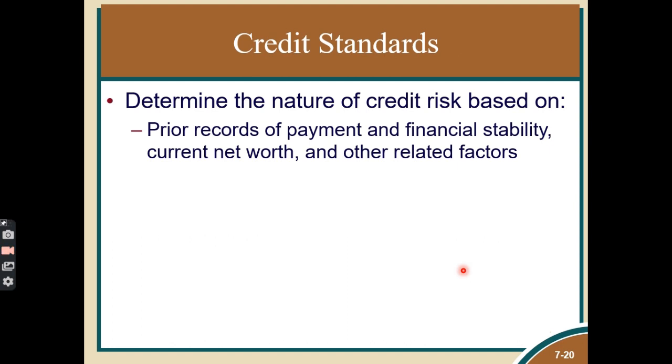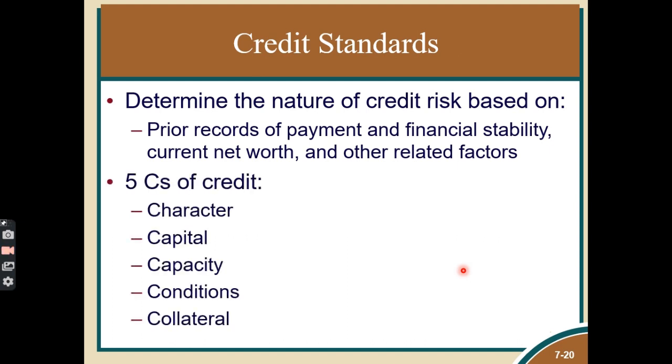So let us go first to the credit standard. Again, the first thing that you need to do is to establish a credit standard in order for you to examine and check the creditworthiness of your customers, and in order for you to extend credit only to customers that have a good credit rating. The credit standards will determine the nature of credit risk based on the prior records of payment and the financial stability, the net worth, and other related factors associated with your customer.